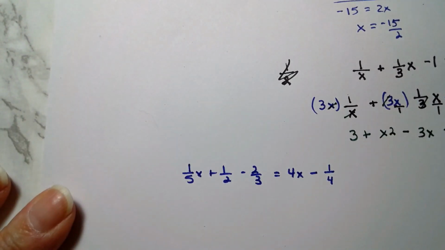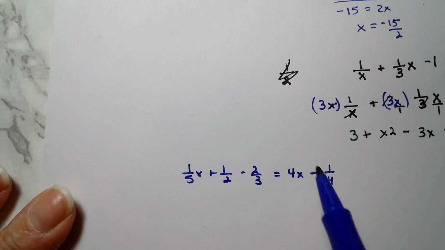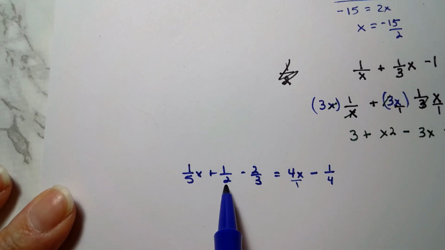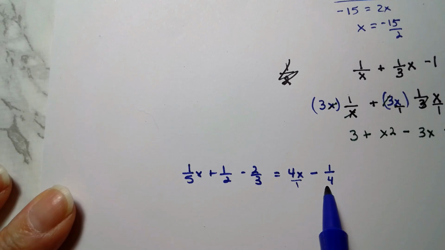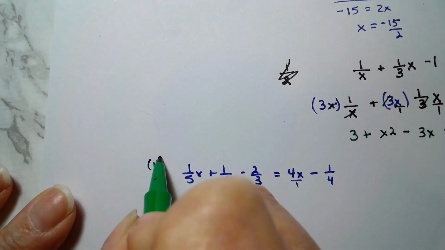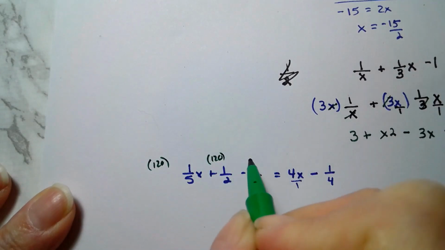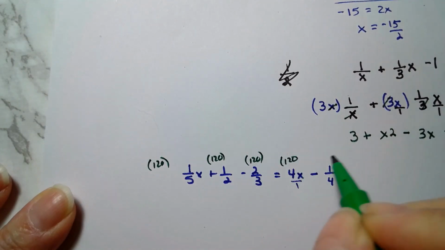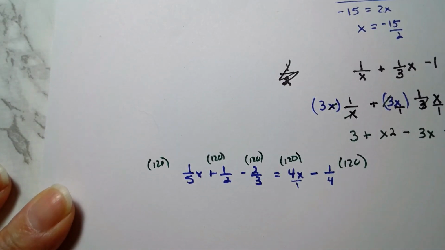There we go. Well, now I've got a bunch of denominators, right? This is a 1. I have 5 and 2 and 3 and 4. They're all different. So when worst comes to worst, I'm going to multiply. 5 times 2 is 10. Times 4 is 40. Times 3 is 120. So I would be multiplying every term, both sides of this equation. Now I could combine those if I wanted to, but it's easier not to.